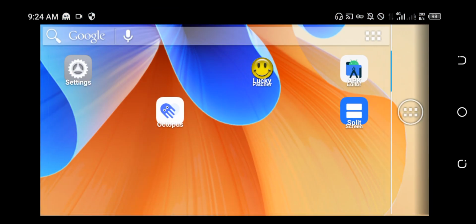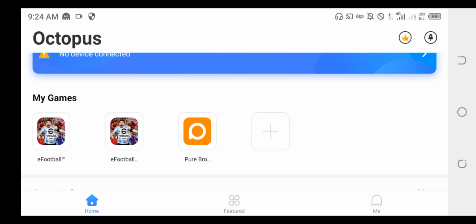Now launch the Octopus you just installed. Add your game again. Sorry, you are going to map again. Stressful, but it's once and for all taking care of the problem. Add your game again. Do not migrate your account yet. Remember, do not migrate your account yet. Put a random username, load into the game, then map again without migrating your account. After you map, just play a game briefly, then exit Octopus.